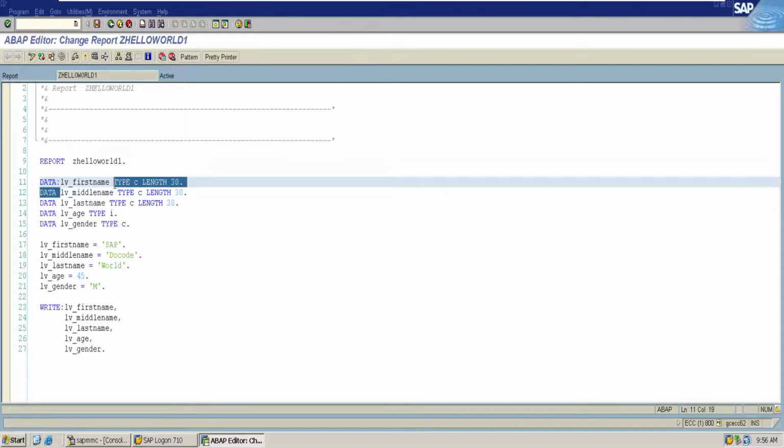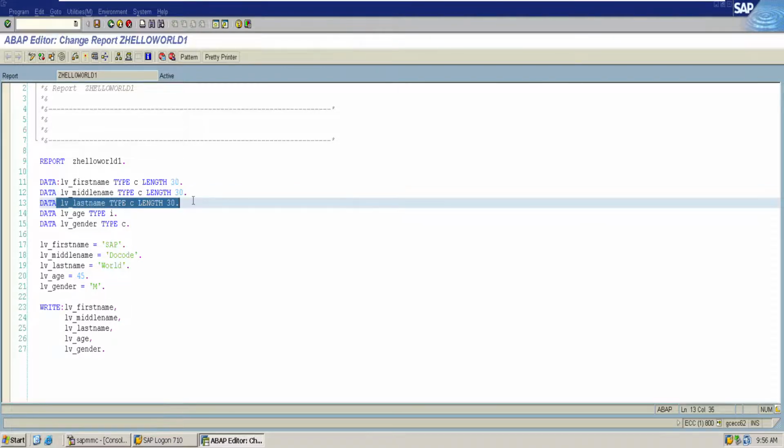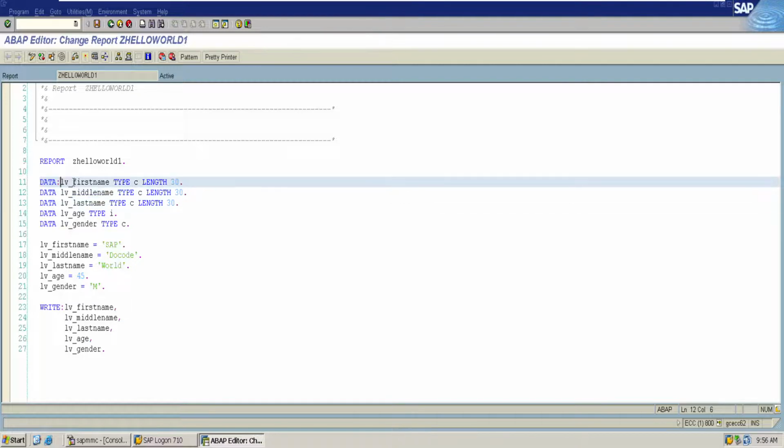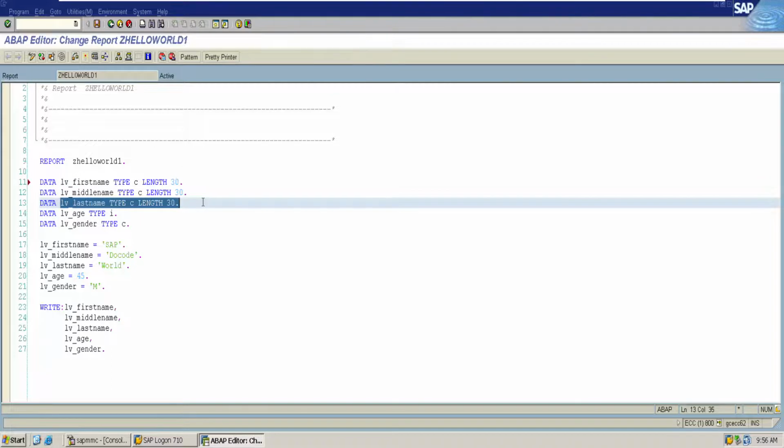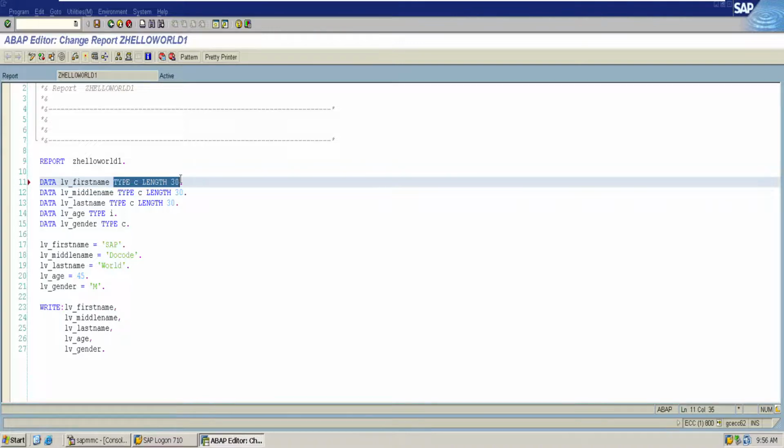Now the second statement, LV_middle_name is of the same type character and maximum length of 30, and the last name is also of type character and maximum length of 30. Here at this point you might have a question: if my first name, middle name and last name are of the same type, why should we declare type C and length 30 multiple times?